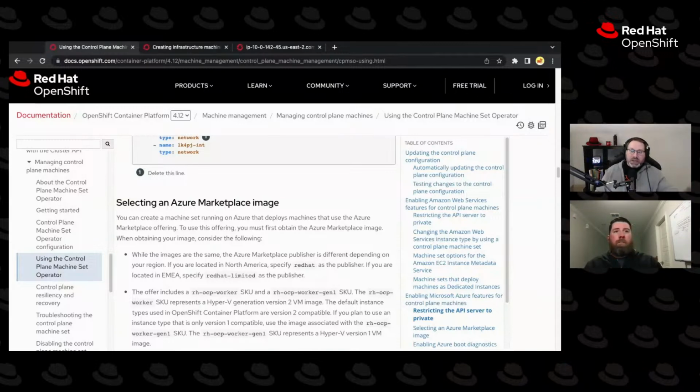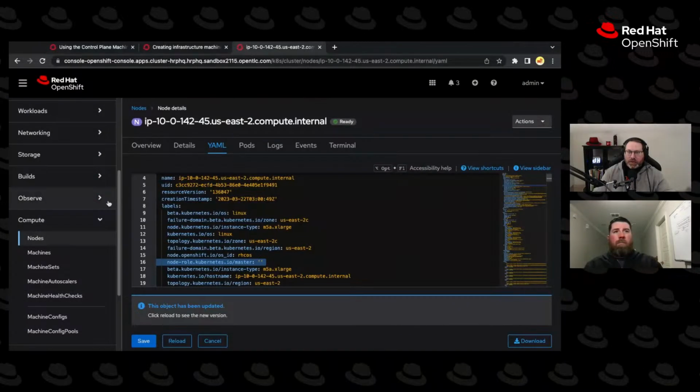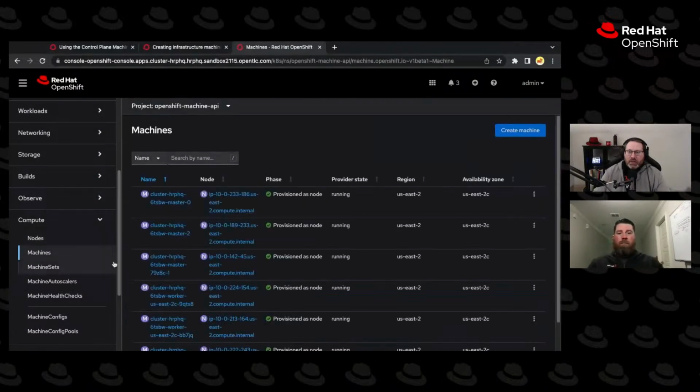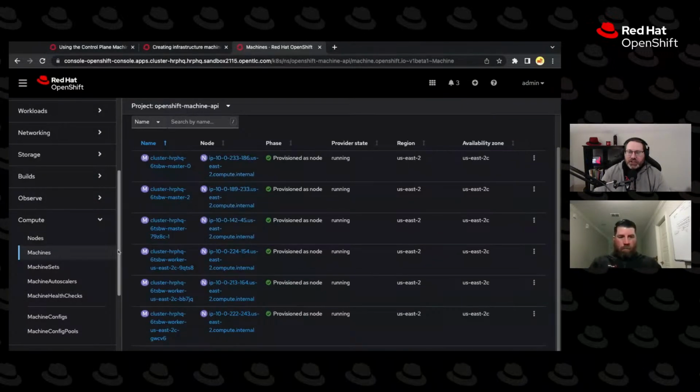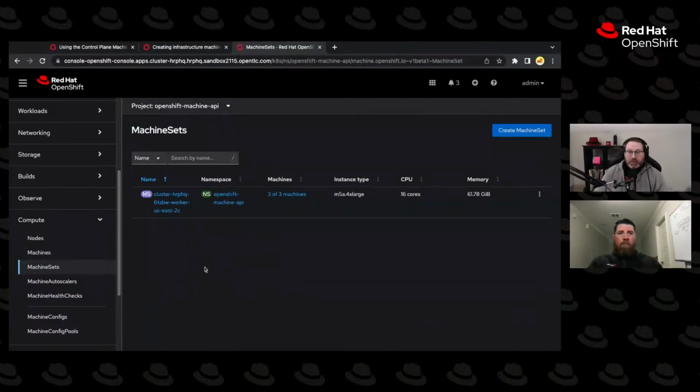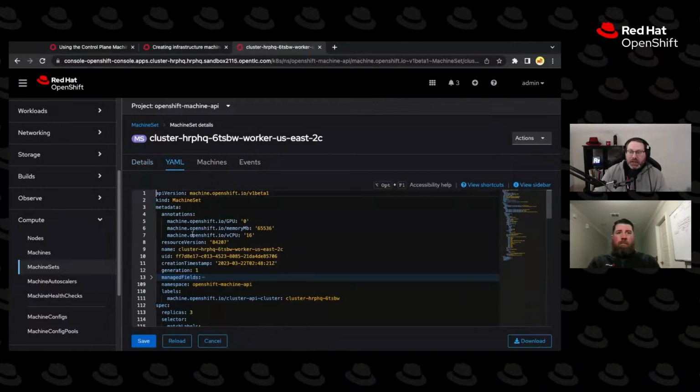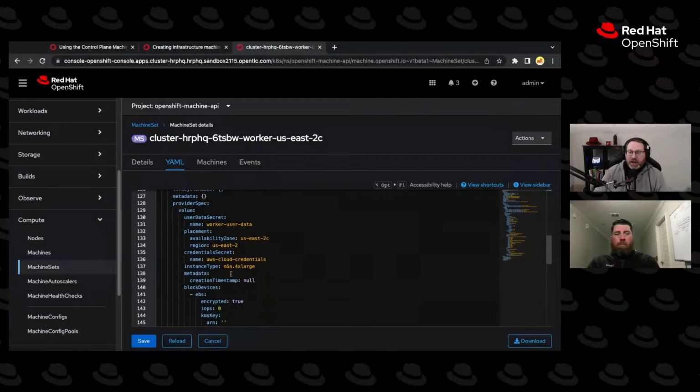So let's pick on my cluster here. I've got a number of different machines. And from a compute perspective, I only have one machine set. You can see it's in US East 2C. If I were to modify this instance type, it doesn't change anything until I deploy a new machine, and then it would use that new instance type.